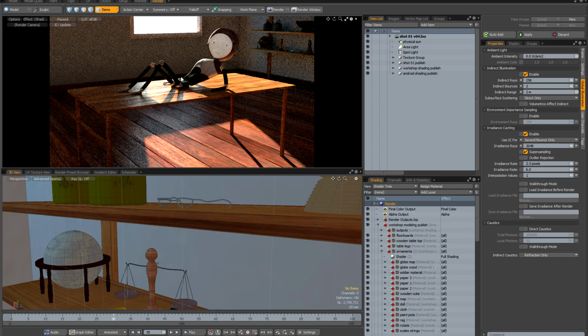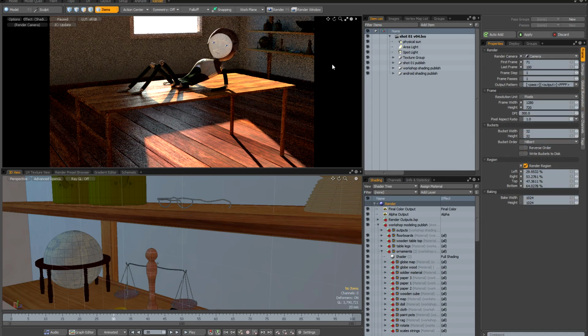Now, when it comes to the volumetric, I wasn't actually able to render it in my last test, because now that I've increased the anti-aliasing settings, adding the volumetric to the scene, especially as I also wanted to have more samples on the volume light, was more than doubling my per frame render time. Instead of getting render times of around 25 minutes a frame, it was something closer to an hour. So I disabled it, and what I'm going to do with the volumetric is render it in a completely separate scene with all of the geometry that's here, but none of the shading and none of the GI, etc.